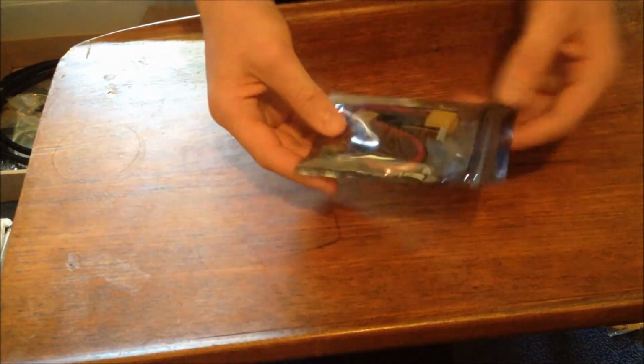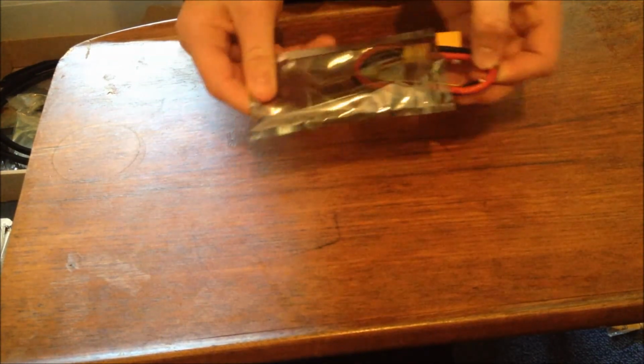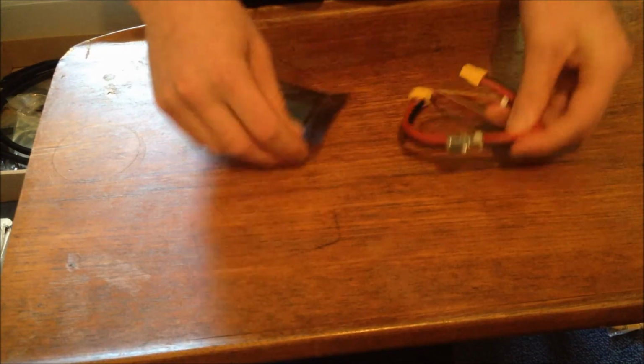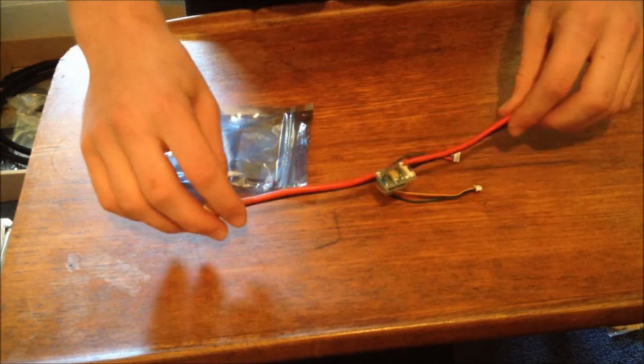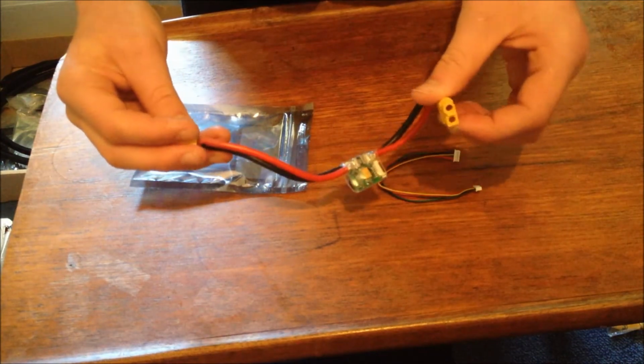For powering your control board, your flight control system, you're going to need this, which is basically a power cable for your board. It also features a monitor to monitor your volts coming from your battery, so it can detect a low battery. This also comes with XT60 connectors.